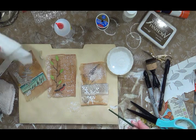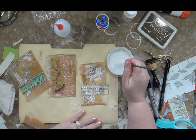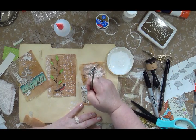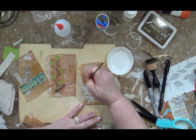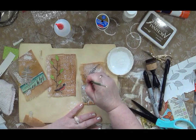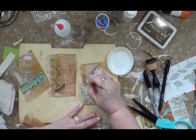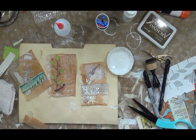Where's my thing to wipe with? And I'll probably do just a little bit of this, like if it were coming out of here somewhere. Another little line across the top, maybe like that. Whoops, making a mess, aren't I? I think I need to eat. I think that's what's wrong. I'm getting the shakes.